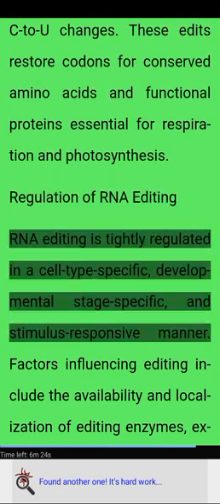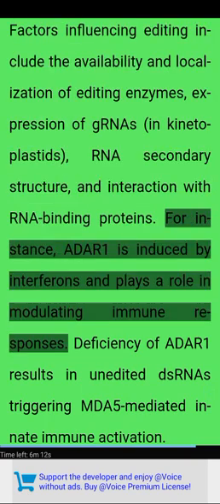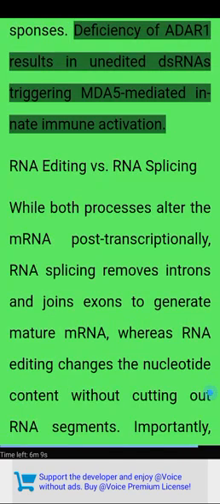Regulation of RNA editing. RNA editing is tightly regulated in a cell-type specific, developmental stage specific, and stimulus-responsive manner. Factors influencing editing include the availability and localization of editing enzymes, expression of gRNAs in kinetoplastids, RNA secondary structure, and interaction with RNA binding proteins. For instance, ADAR1 is induced by interferons and plays a role in modulating immune responses. Deficiency of ADAR1 results in unedited dsRNAs triggering MDA5-mediated innate immune activation.